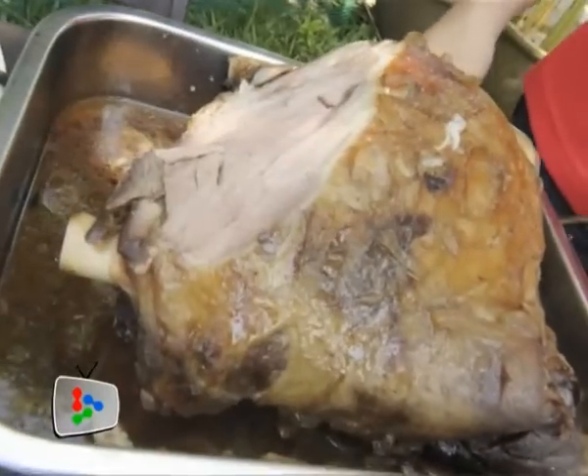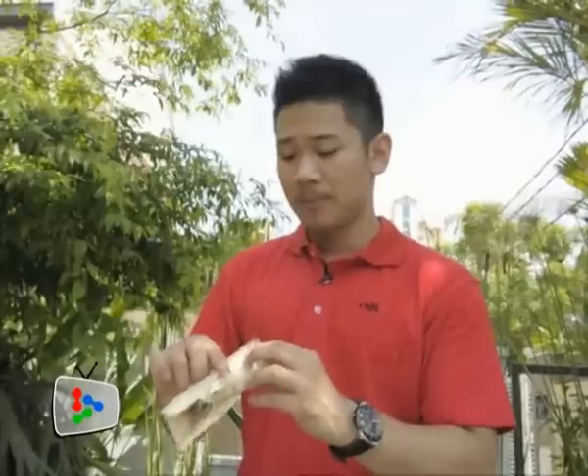It's seriously good stuff, and I can honestly say it's one of the best burritos I've ever eaten. But don't take my word for it — go try it yourself. Looks like my little experiment with the pit oven paid off. This was lamb, but I'm going to try it with chicken, maybe beef, and I'm really looking forward to it because it tastes really really good.